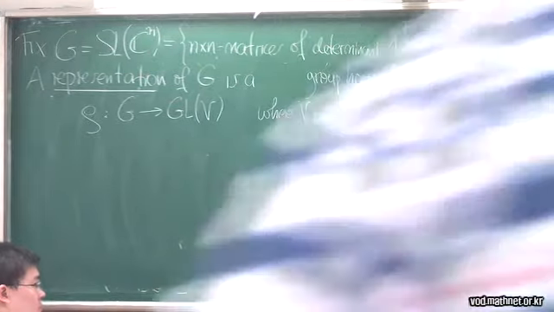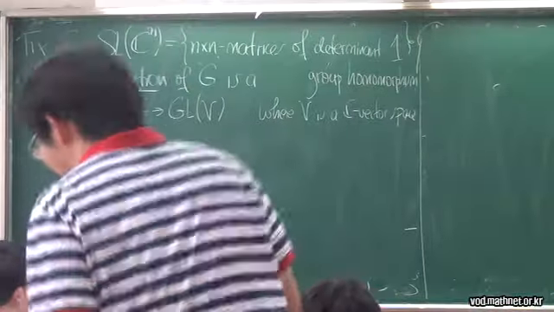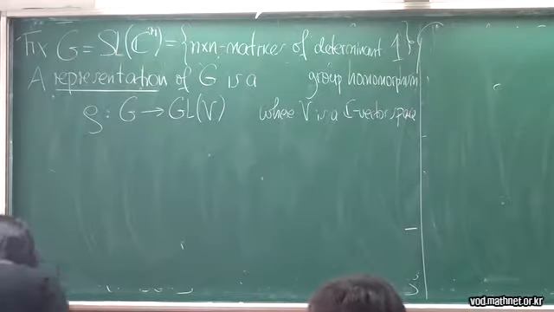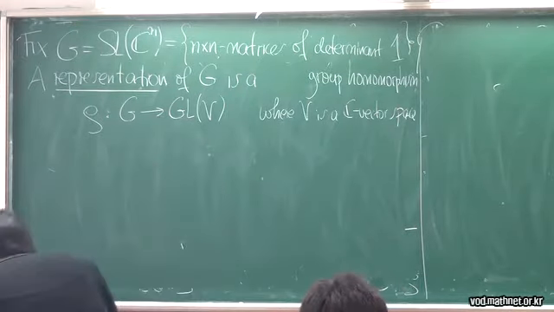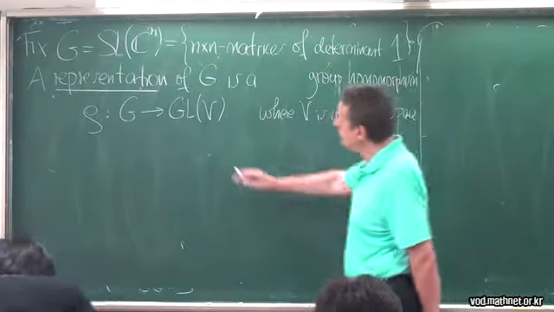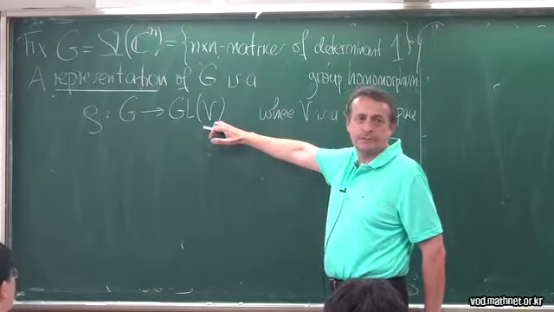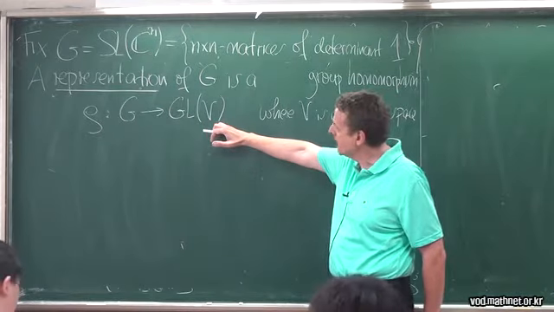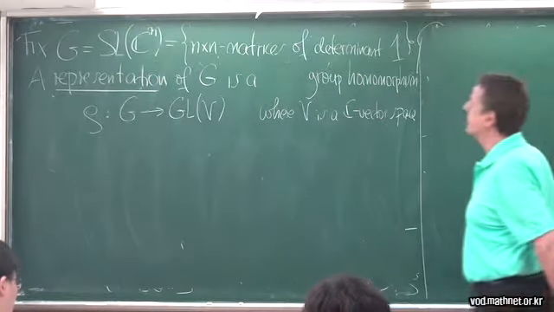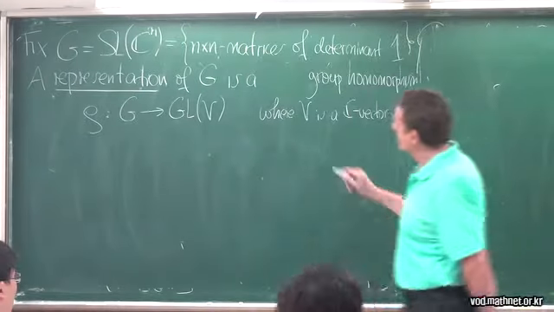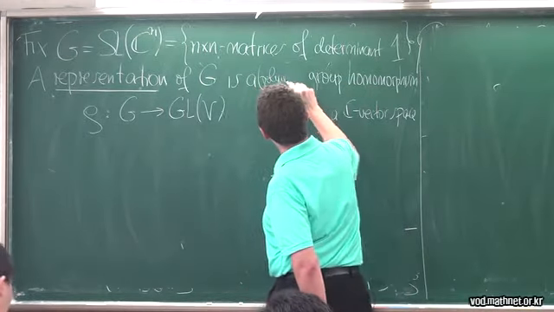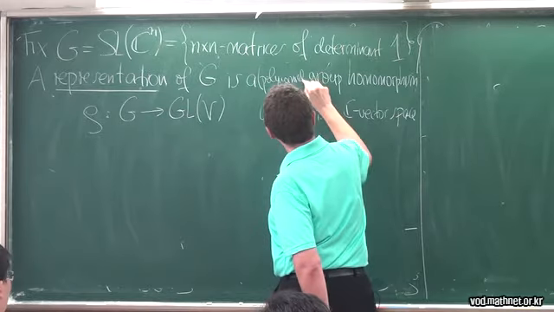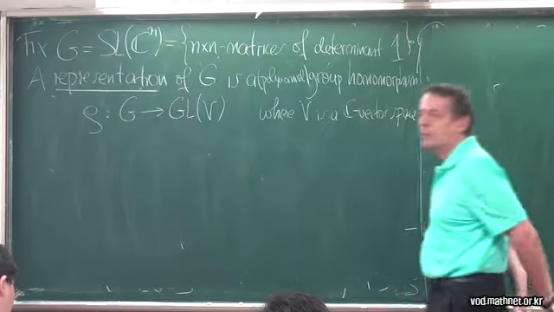Today we'll just take n by n matrices with field entries, and they have determinant 1. Now by a representation I will mean a group homomorphism from that group into some other space of matrices, GLV, where V is some other complex vector space. And today all my homomorphisms will be polynomial homomorphisms. So this is a map that's a polynomial map. Okay?